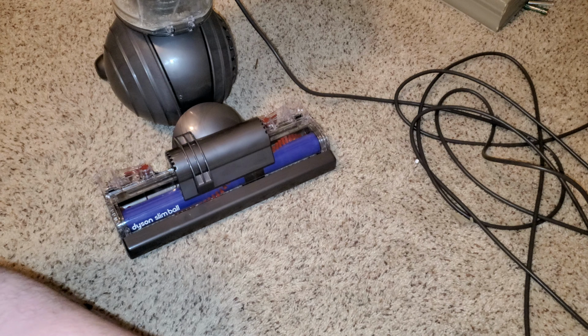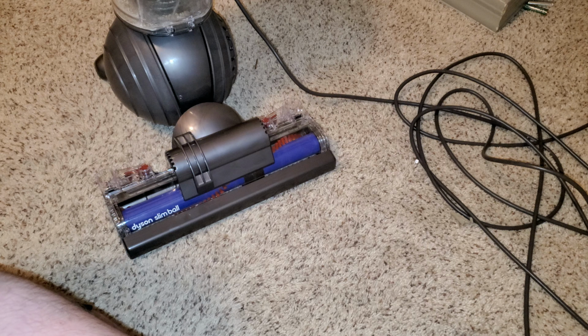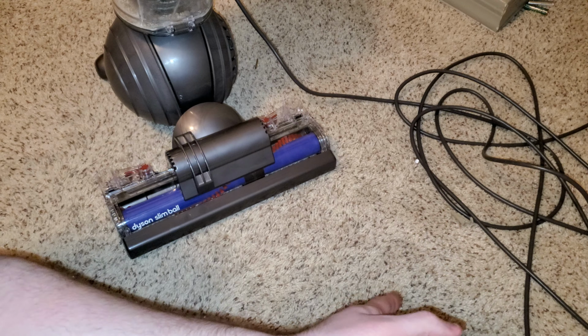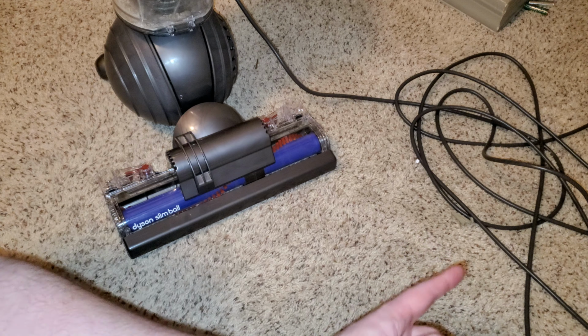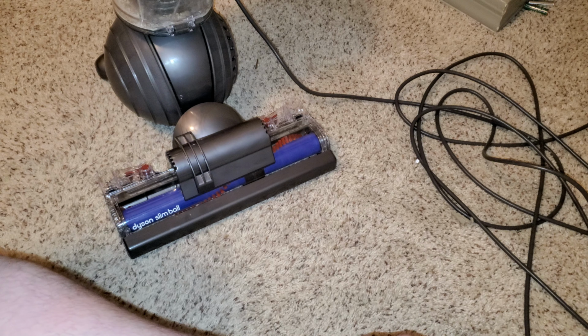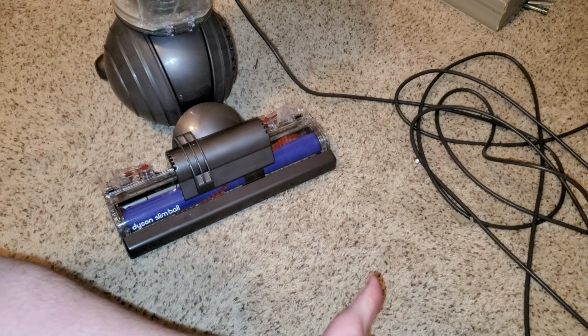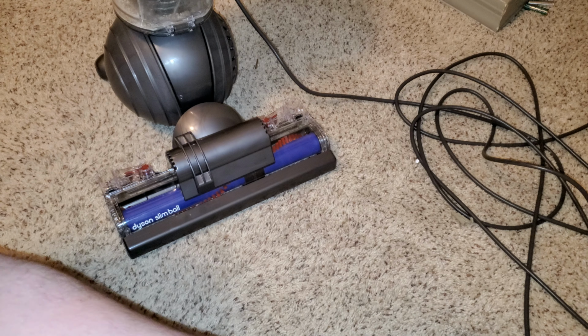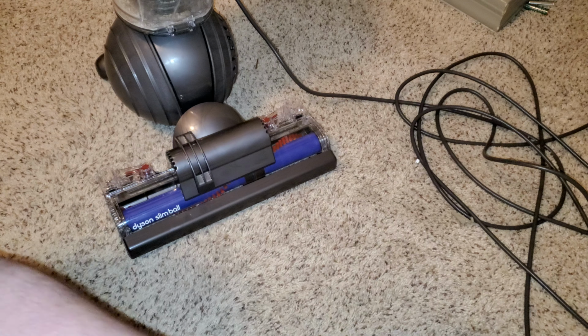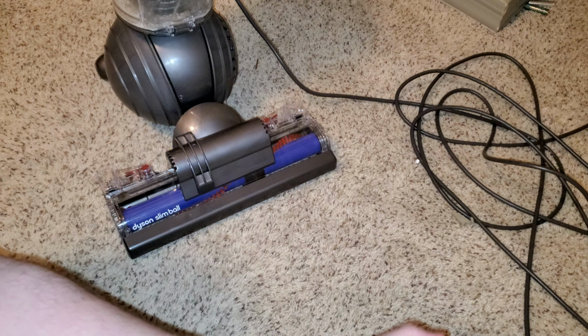And it's annoying after a while, because then when I get a bad vacuum like this, one that I'm dissatisfied with, especially an expensive one, or that has some major problem, I have to go back to the store, or return it, or deal with customer service, which sometimes isn't nice. Like, the customer service is fine with Hoover and Bissell, it just takes tons of time that I shouldn't be needing to spend if they would just make a machine that works right. And that's why I like Dyson so much, because they do just everything well. They don't have some big weird design choice or issue that causes me to just not like them. They just do everything well.